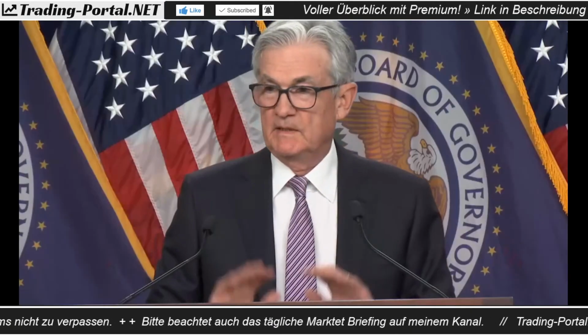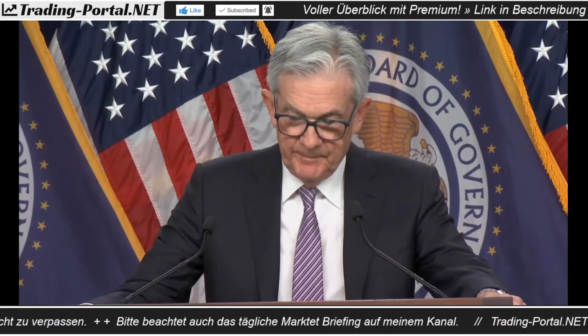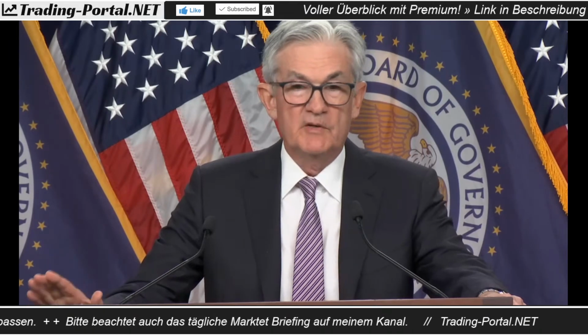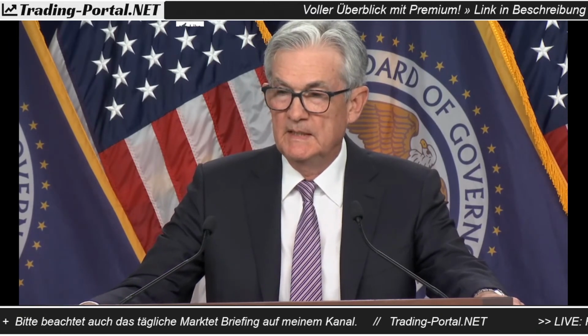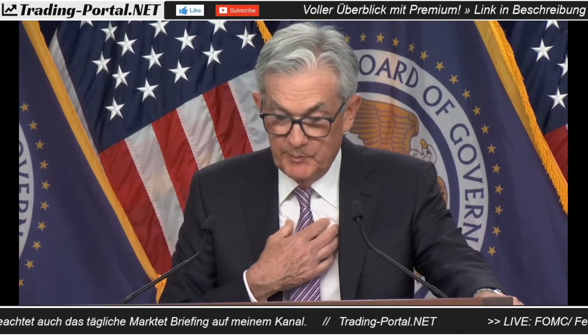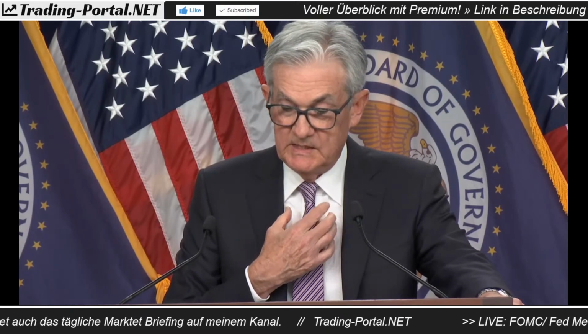So I wouldn't want to speculate specifically, but I will say this. These are fiscal policy matters, for starters, and they're for Congress and the administration, for the elected parts of the government to deal with, and they're really consigned to them. From our standpoint, I would just say this. It's essential that the debt ceiling be raised in a timely way so that the U.S. government can pay all of its bills when they're due.